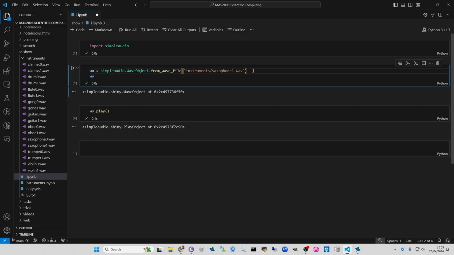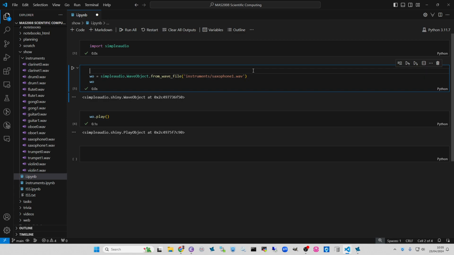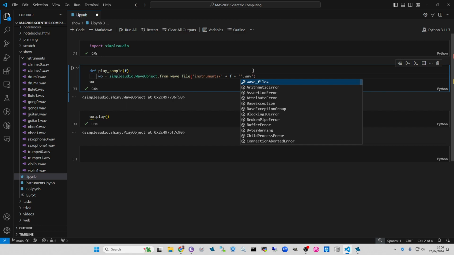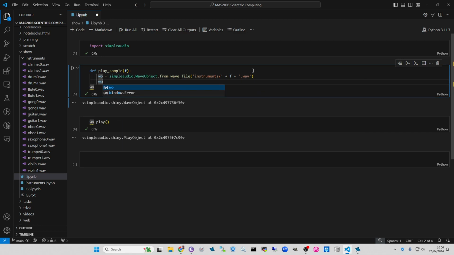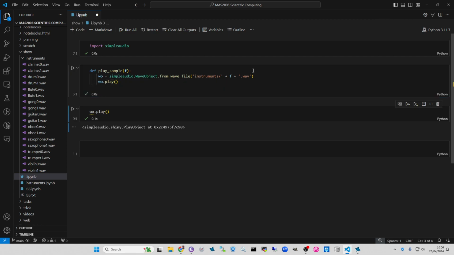So let's actually just put this into a function. Okay, so there's a function, and then we can try it.